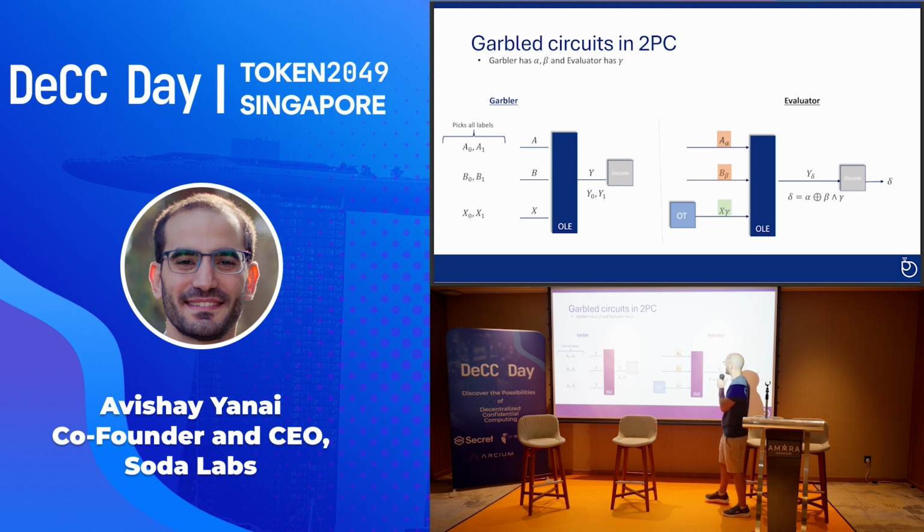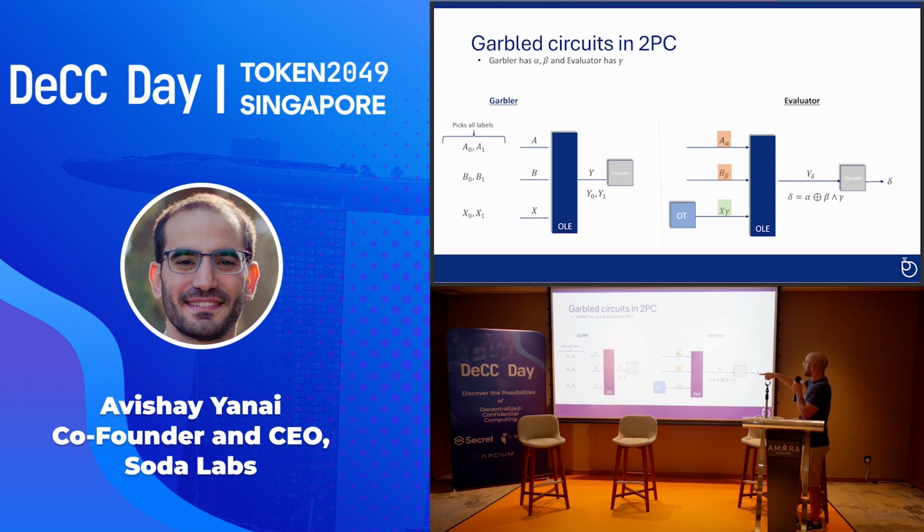In addition, it sends two keys for the first input wires, because the garbler is the one who has the input bits to those wires. So the garbler is the one who knows alpha and beta, so it knows which keys represent alpha and beta. And the evaluator has the value gamma on this wire, and it needs to obtain the key that represents gamma. It does this using a sub-protocol called oblivious transfer between the garbler and the evaluator that hides from the garbler which key the evaluator actually selected.